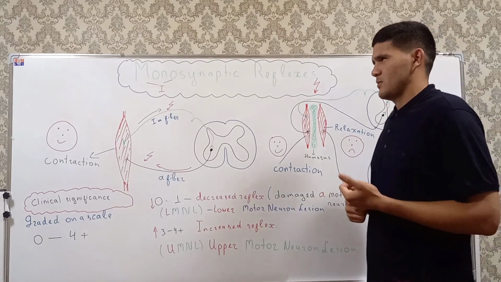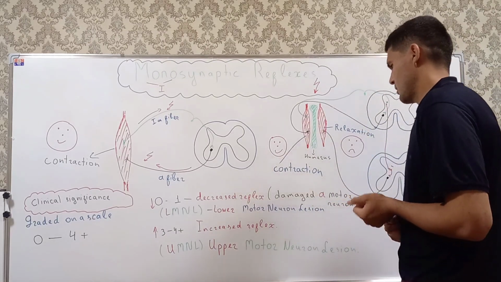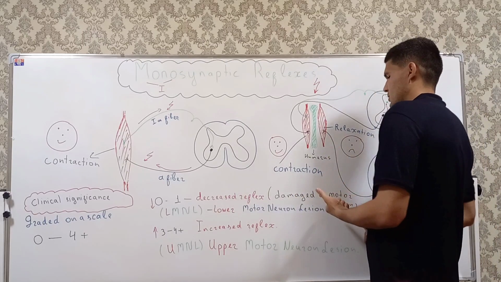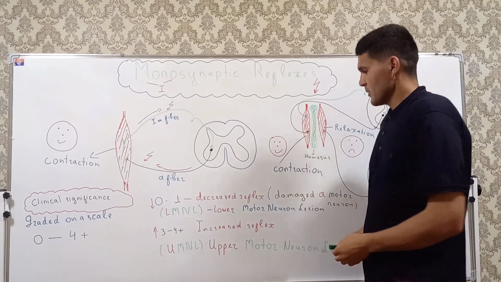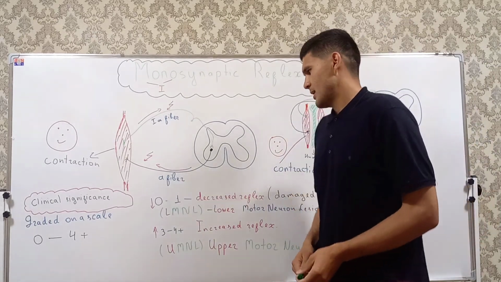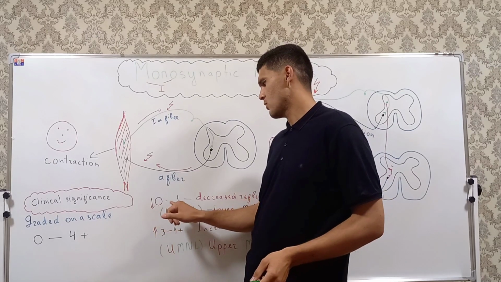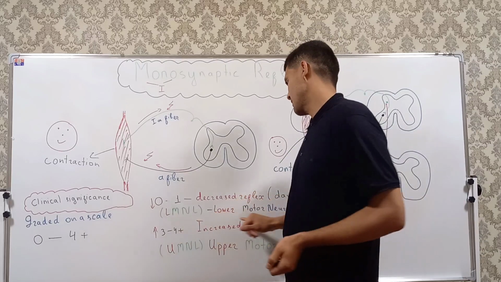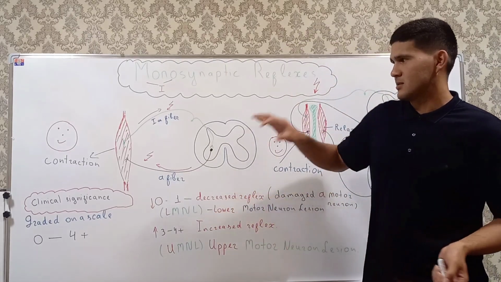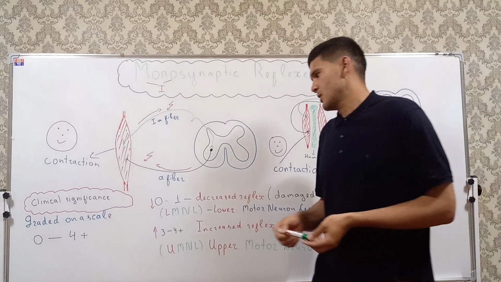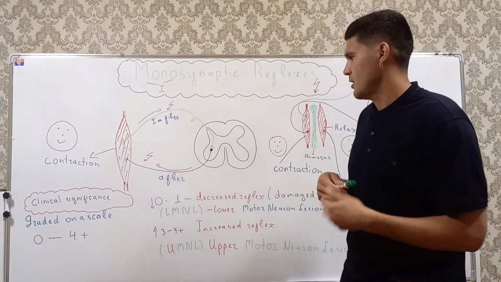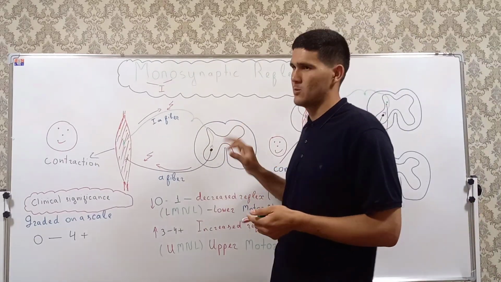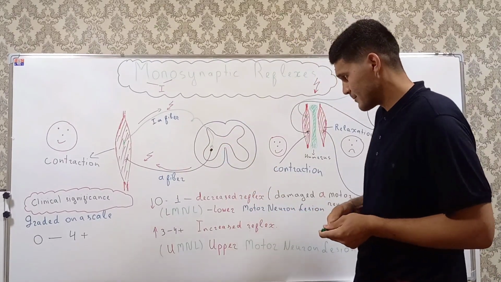Most often we can observe this kind of situation when the alpha motor neurons in the spinal cord are damaged. Okay? There is a mnemonic for you: decreasing, lower levels, okay, decreasing, and lower motor neuron lesion. Always try to think about this when there is a slow and decreased monosynaptic reflex. Please think about spinal cord lesions.